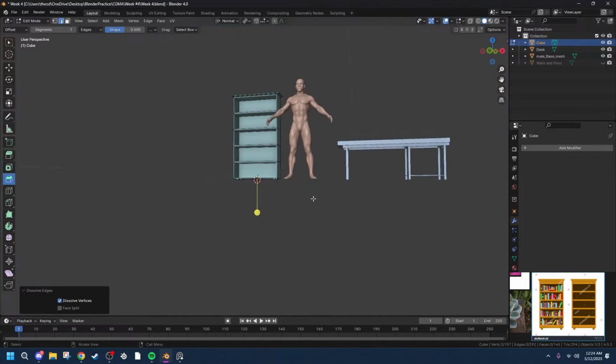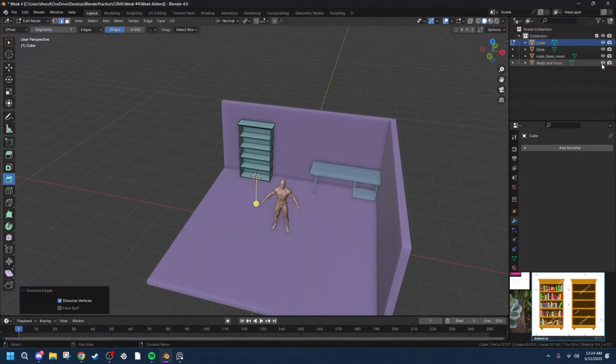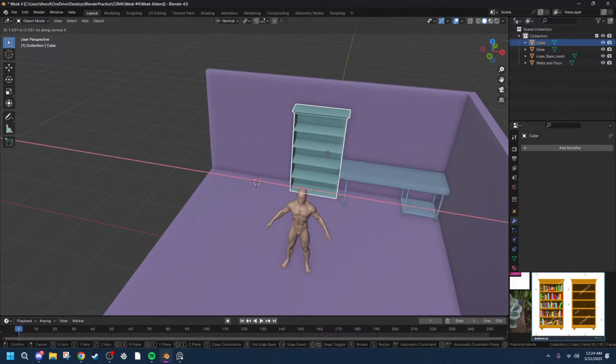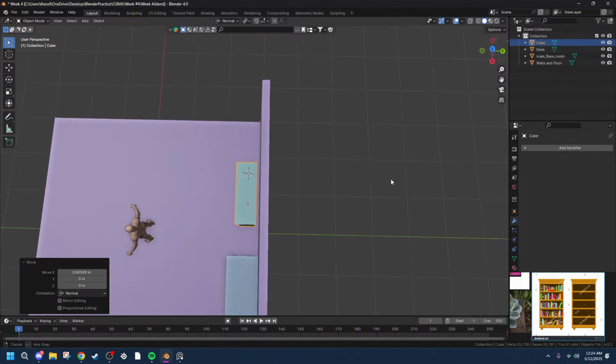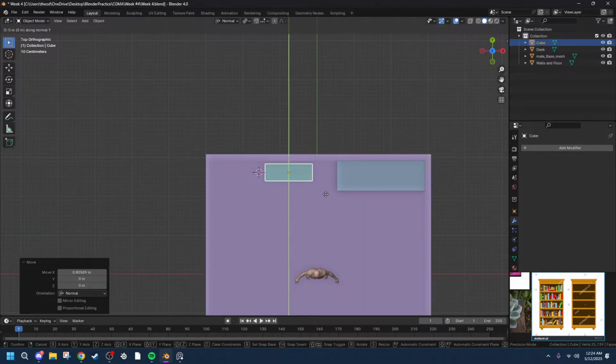Dissolve edges. There we go. Honestly, what we could do here, put this here, tab, G, X. Have this closer. G, Y.